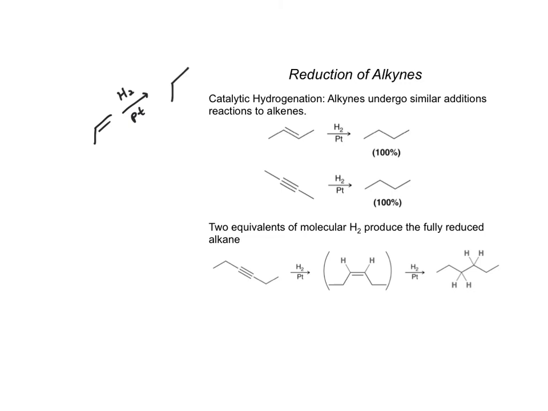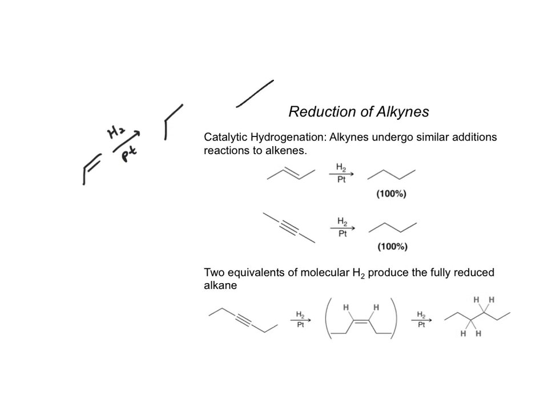Now, in terms of stereochemistry for this reaction, how did that hydrogen add? Was it in a syn or an anti fashion? It was in a syn fashion, right? Because we had our platinum metal, and we had our hydrogens essentially bound to that platinum metal, and our alkene had to come over the top, and those hydrogens had to get added to the same side, okay? So overall, turning an alkene into an alkane, we call that catalytic hydrogenation, but it's also a reduction reaction. We're reducing an alkene to an alkane anytime we add hydrogen.